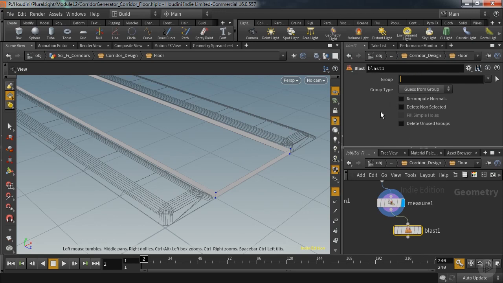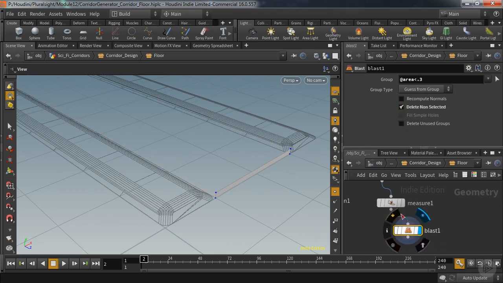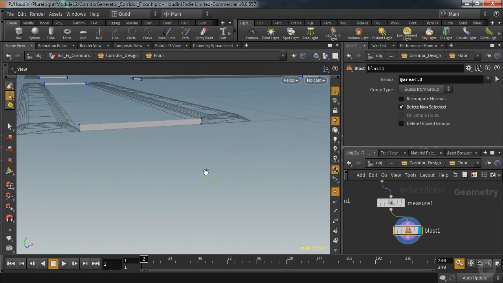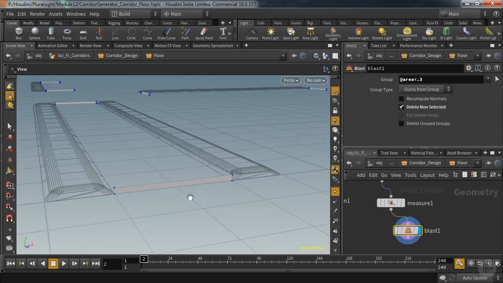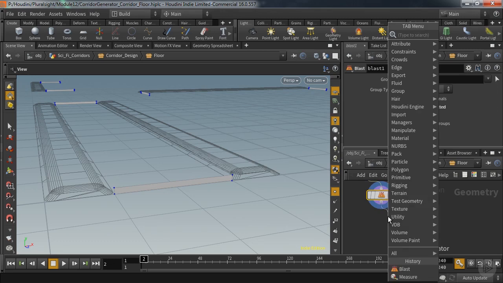Since I know that all corridors are only 2 panels wide and with the values I used so far, I can say that the sides I'm looking for will never have a value higher than 0.3. If you did something different, this value also might change, but you can easily find the right value by checking the geometry spreadsheet. But now that we have the side, we can create the ramp.